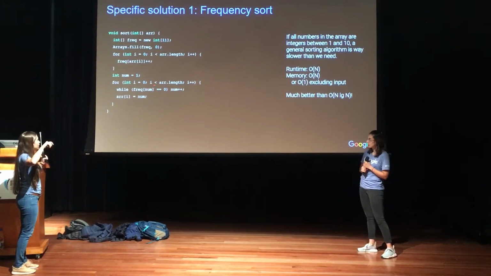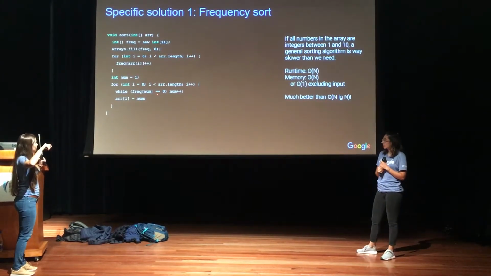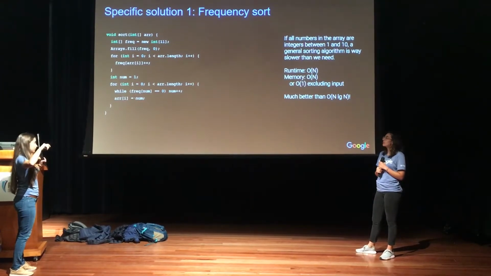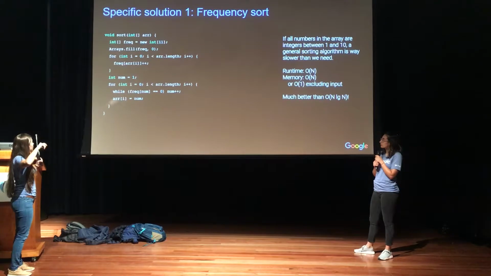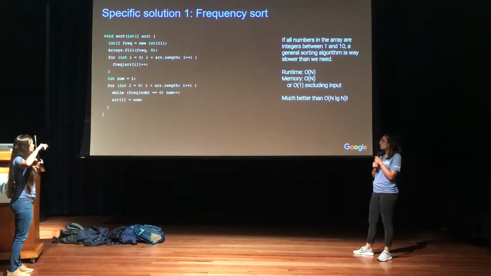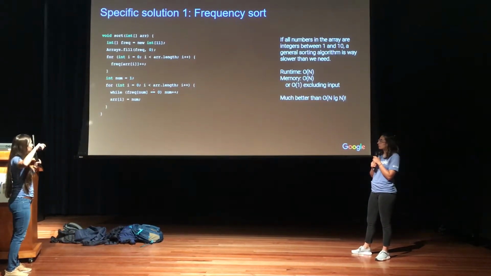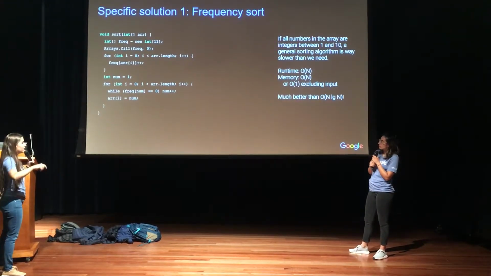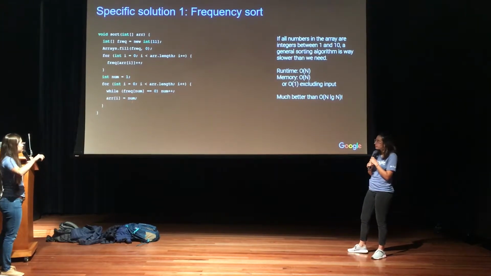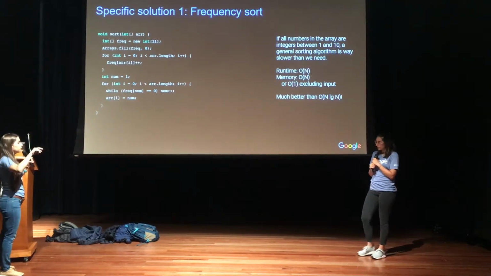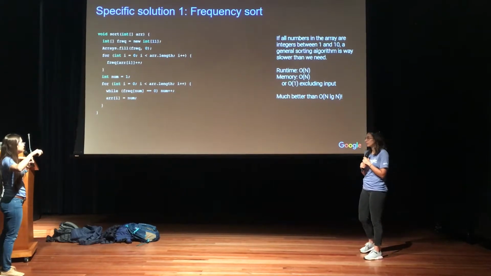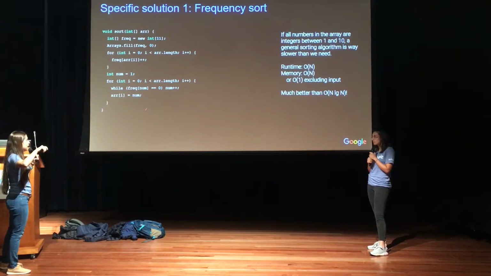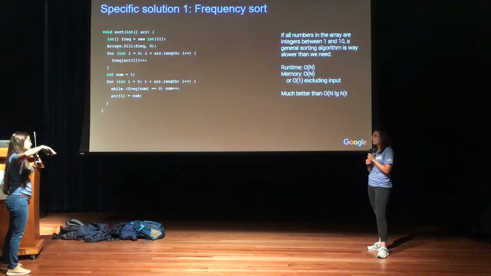Frequency of 1 is not 0, so I'm not going to go in here. I'm going to go here. Array at position 0 is going to be 1, which is what I want. Okay, the next one, frequency at position num is 1, it's not 0. Oh, sorry, I made a mistake. I forgot that I need to decrease the frequency. Because otherwise I would put 1, 1, 1 all over again, since this frequency will never decrease. So I just put here frequency of number minus minus, and that way I'm going to decrease it, and the next time it could be 0.